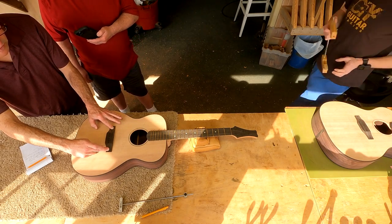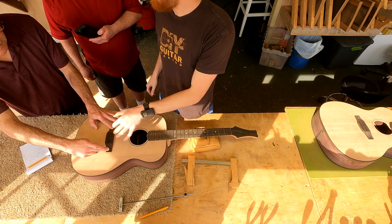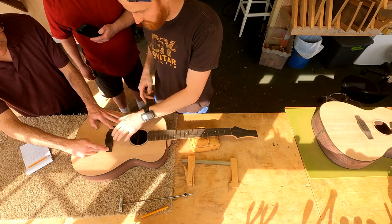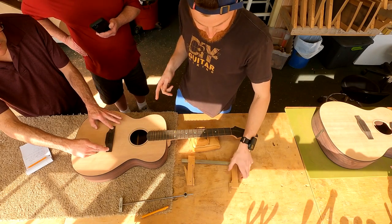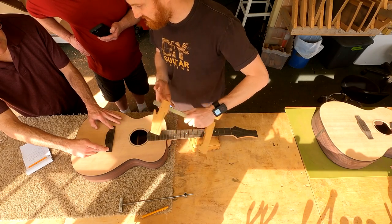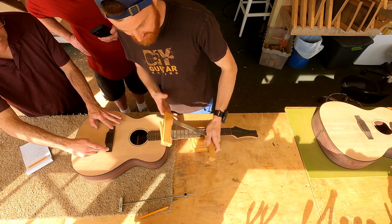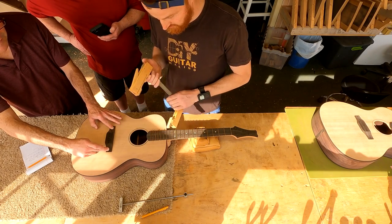So if you didn't have a helper, would you put tape on there? It's not too hard to hold it. When I don't have a helper, I'm just holding it. I would have this more by my side and kind of ready to go. But it's not too hard to do this by yourself. But hey, I got helpers, I'm going to use them.